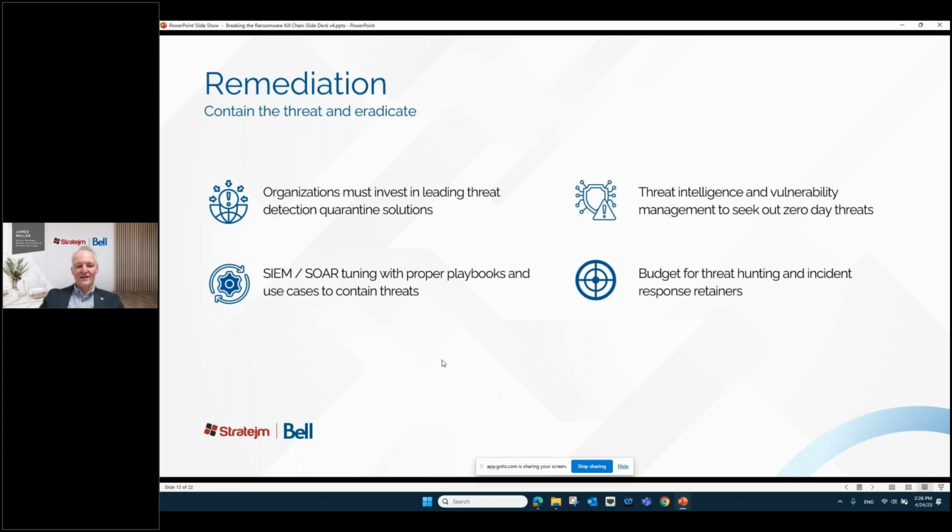And finally, remediation. You have to have everything in sync, as I mentioned. That's great for visibility, but the remediation comes from having real automated playbooks that will not only see a threat, but contain the threat, and then work with the EDR in a complete ecosystem so that the EDR is doing its job and quarantining anything that could take control of any critical data.